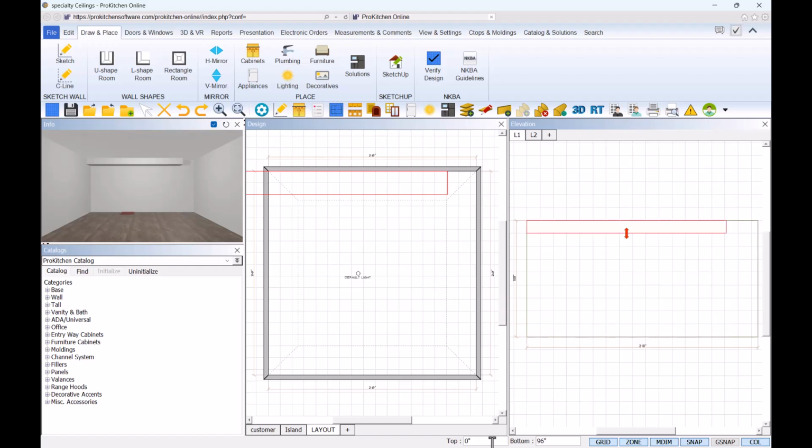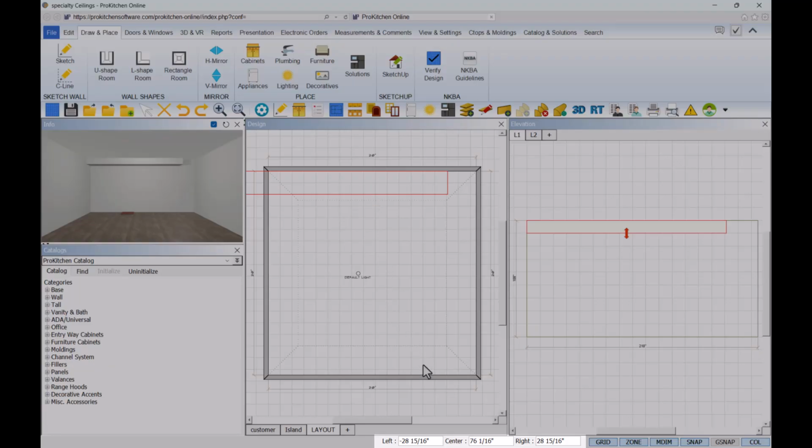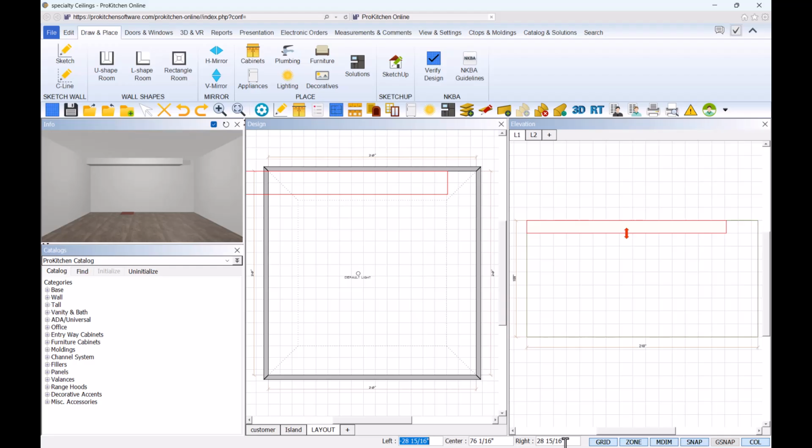Moving this item left-right will be most easily done from the Plan view. Hover the mouse over the user shape here and left-click once to activate the left, center, and right dimension fields below. Adjust either the left or the right field to 0, then tap the Enter key on the keyboard to secure. To create the remaining areas of the drop ceiling around the exterior edges of the room, the easiest way to do so would be to simply copy and paste the remaining sections.